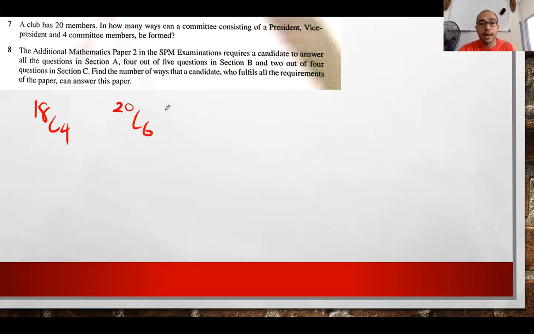But unfortunately this is not correct, because how to choose a president and how to choose a vice president is very important. That is one event in itself. And then I noticed that quite a number of you jumped into this straight away because you said, if it's president, there's only one person, so there's one. Vice president, there's only one person. So that means 1 times 1.